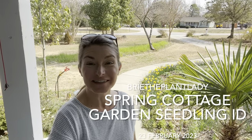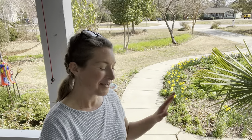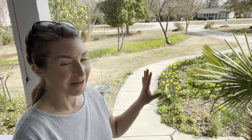Hi everybody, I'm Bree the Plant Lady checking in with a Cottage Garden seedling update. I want to give you updates on how all the poppies look that were sown before and after the holiday freeze. I first want to thank the universe — I feel like I've stolen a day because my flight to Iowa has been rescheduled for tomorrow due to the huge Midwestern blizzard. Thanks to Delta for flexible travel. So let's take a stroll and get an update on how all the Cottage Garden seedlings are doing now that we are in the last week of February.